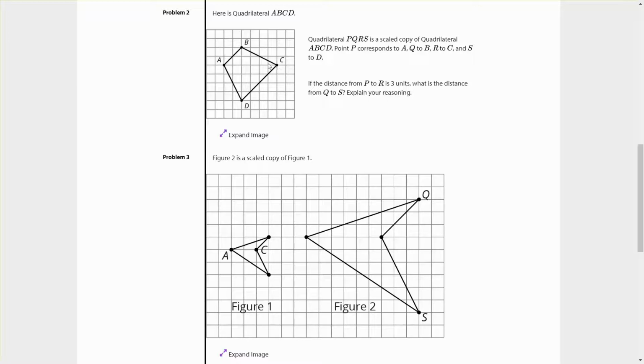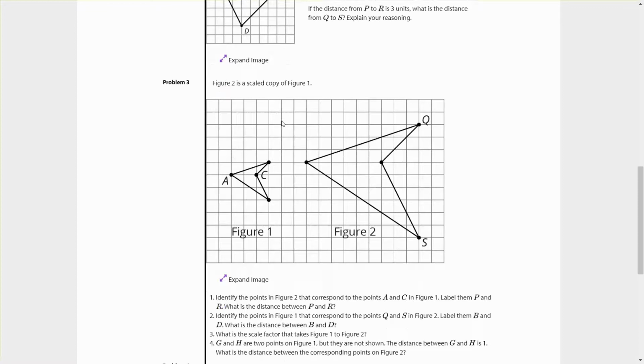So what's the difference in factor between P to R and A to C? Well, if you answered A to C is twice as big, then you're on the right track to getting the correct answer to this question. Because in order to determine where Q to S is, you have to know something about B to D. That should be able to help you answer this question. Okay? Because the distance from B to D would also vary by the same scale factor as with P to R and A to C.